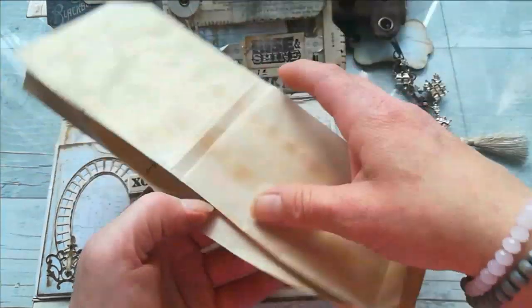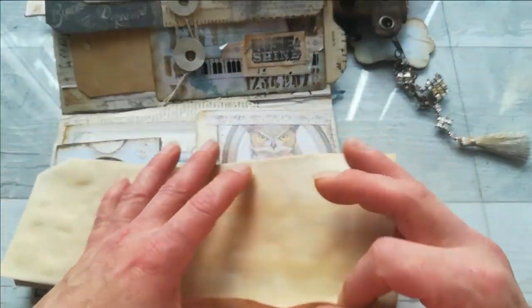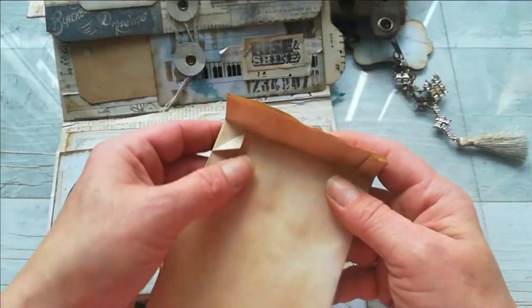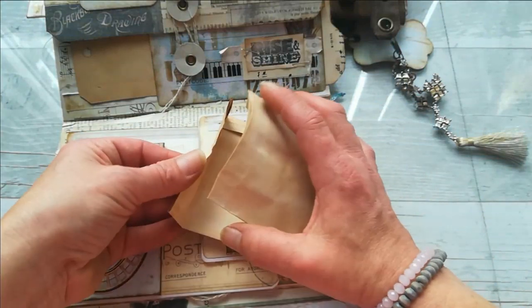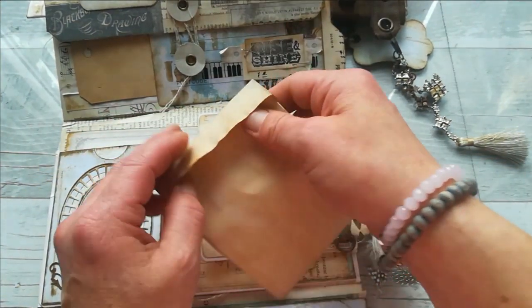Here, just a small ephemera. I will talk and I will just show you what is inside. You don't have to hear that this is an ephemera, right? Because you will see that this is an ephemera. So I'm not going to tell that. I'm going to show you what is inside.